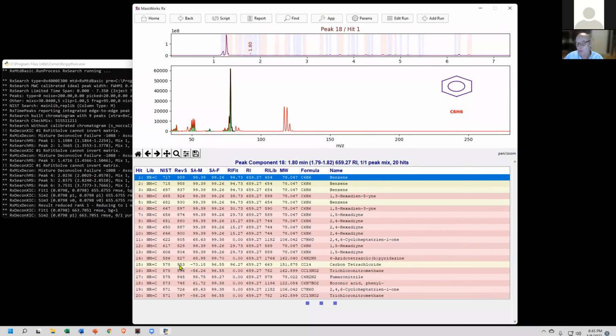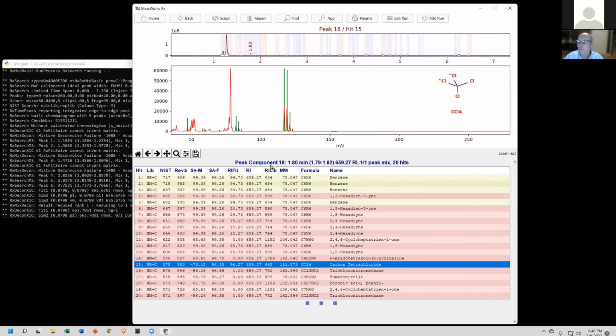The other thing to notice here is that for that compound, carbon tet, the reverse search is also really good. Again, that indicates that it's a mixture. And of course, what it might be mixed with is the benzene. So keep in mind, the peaks that aren't explained by benzene, these peaks, that peak, and that little peak over there, if I click on this and do the overlay, guess what?